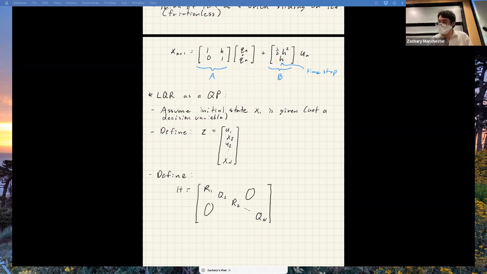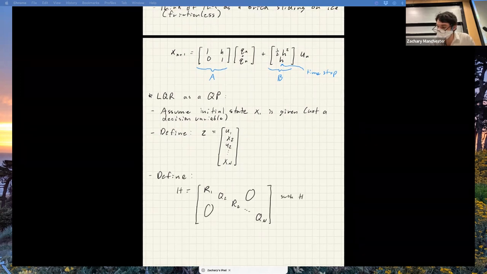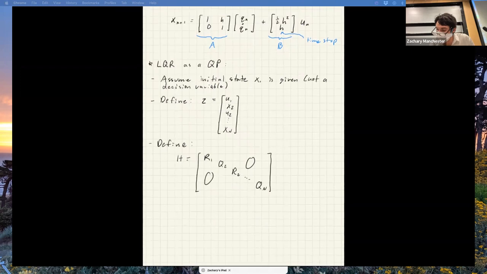We define this such that the whole cost for the LQR problem is just, remember we defined this in terms of the big sum before over all the time steps. Now we define this Z and this H such that that whole cost is just Z transpose H Z. Does that make sense, everybody? We're just stacking up all the time steps in a big vector and then defining this single big matrix H such that the total cost over the whole trajectory is just this big quadratic form instead of writing it out as a sum of time steps.